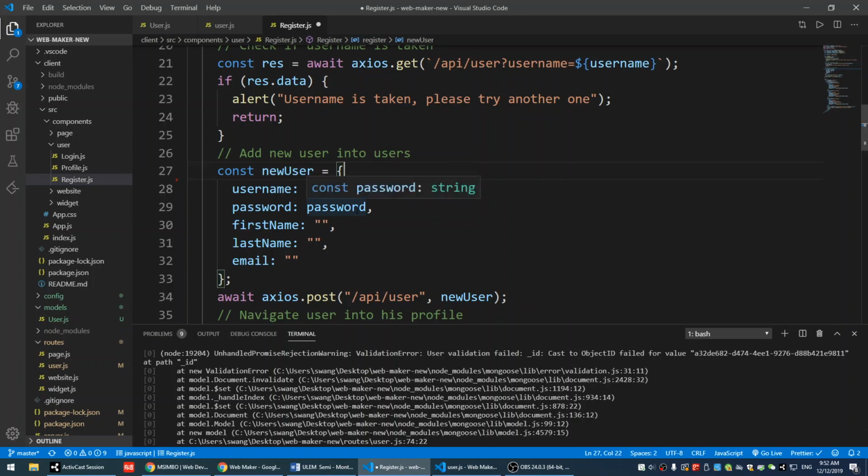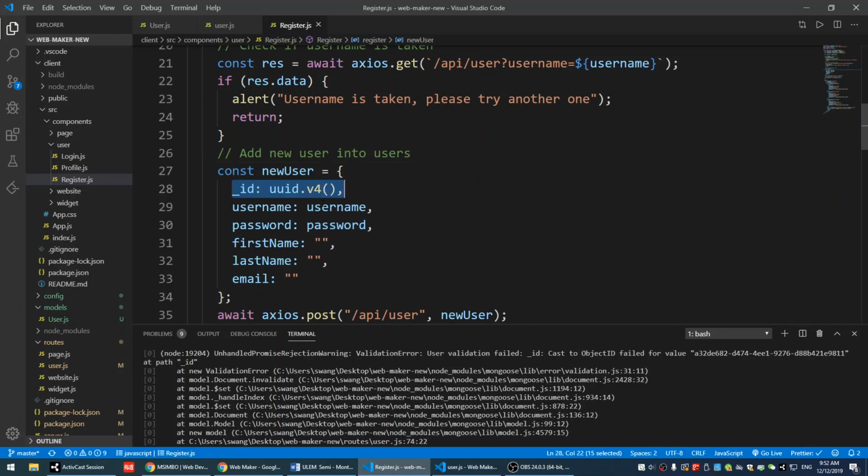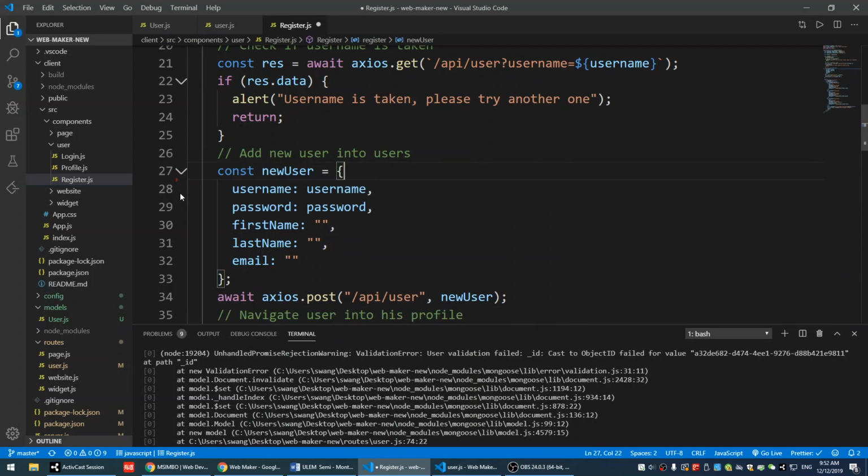You may get an error. The reason for that is, if you do the UUID v4 way, the ID will be just a string type. But the ID that MongoDB uses is another type. It's called ObjectID. It's not a string. So it's going to try to transfer this string into an ObjectID, which cannot work for MongoDB. So we do not want to create the ID by ourselves. We're going to have MongoDB create it for us.